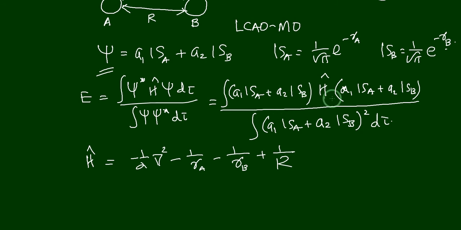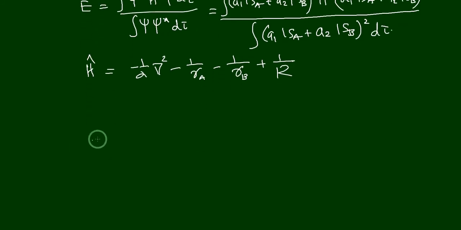That Hamiltonian is applied here. Now we have the task of finding A1 and A2, which are the coefficients of the atomic orbitals here. And you know how to do that in the variation theorem; we have already learned that. In order to get the values of A1 and A2, we apply this method: dou E divided by dou A1 is equal to dou E divided by dou A2 is equal to 0. I hope you remember this.